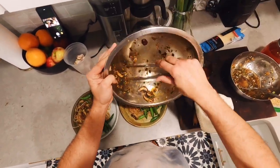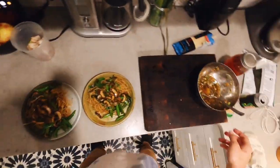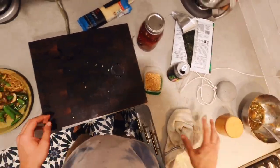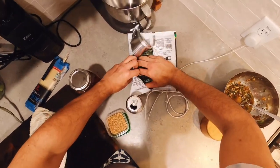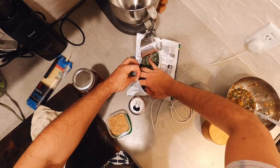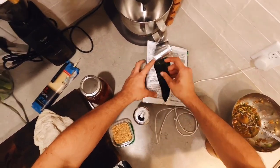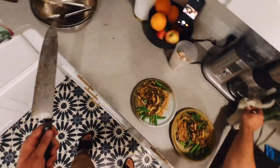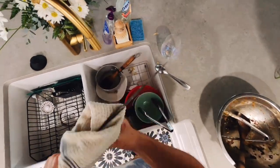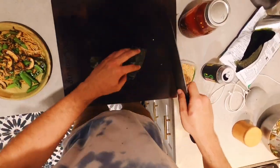So, I'm a pretty big fan of nori. Stephanie, on the other hand, is not. So, I have a little bit of nori that I used for lunch today. I'm gonna pull one of these guys out. This is optional. If you have it, do it. If you don't, no big deal. I'm gonna just cut up a little bit of this nori into little strips.